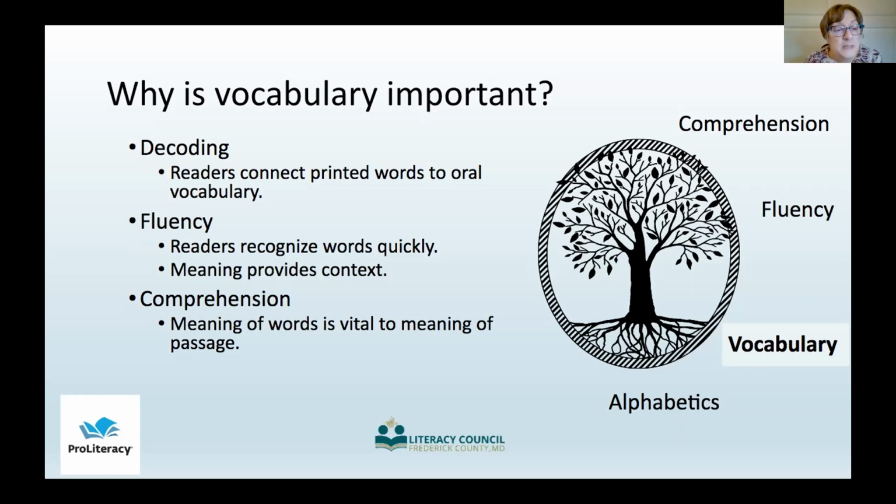Clearly, knowing the meanings of individual words is vital to understanding the meaning of the text as a whole. A large vocabulary can also help a person read and understand a wider variety of texts, even on unfamiliar topics. Knowing the meaning of words provides context for readers, helping them to decode other words in the sentence accurately. So building vocabulary helps to improve future comprehension.